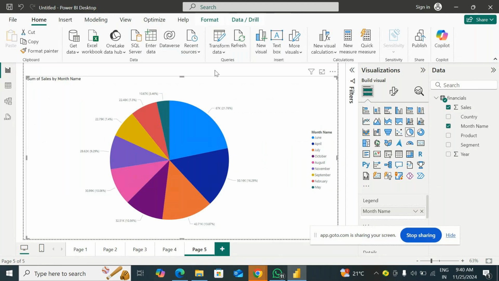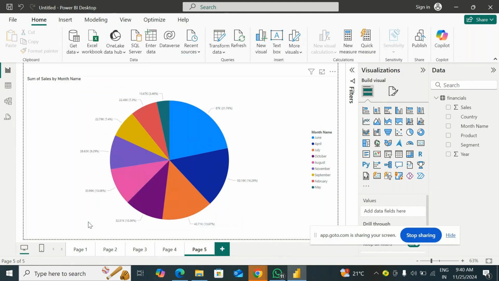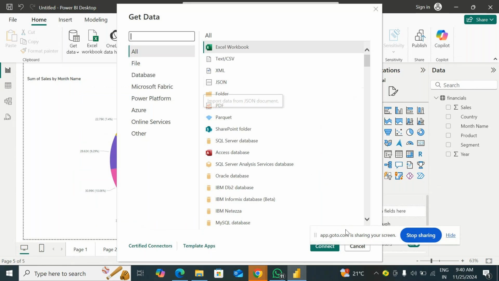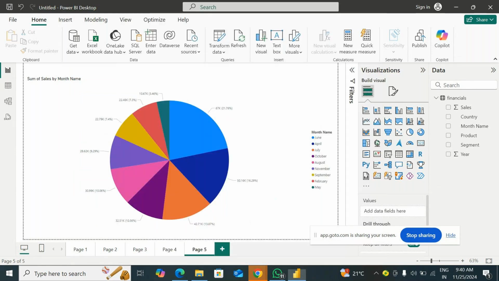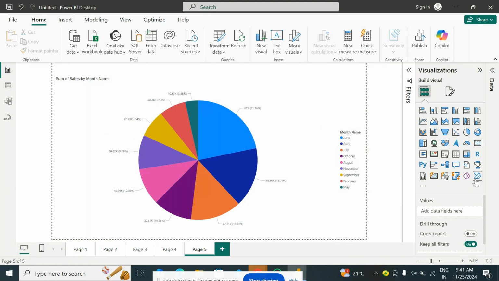So in Power BI Desktop, these are the main windows. One is get data, to establish a connection with the data or to load the data into Power BI. Once you get the data, it will be available here. Here you can see only table names, column names, and you have default visualizations here.